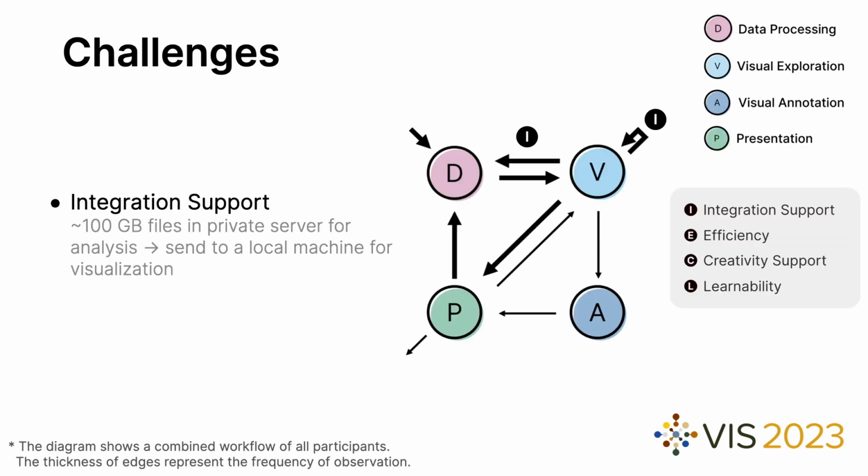Overall, we observed that the integration between data tools and visualization tools was not smooth, making the overall workflow ineffective and even challenging. For example, several participants analyzed large datasets in a private server, but then they had to send files to a local machine since they did not find an easier way to visualize them without sending files.